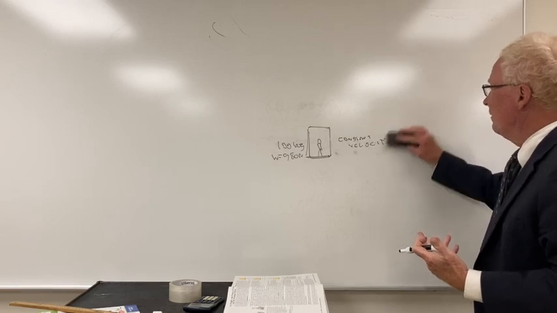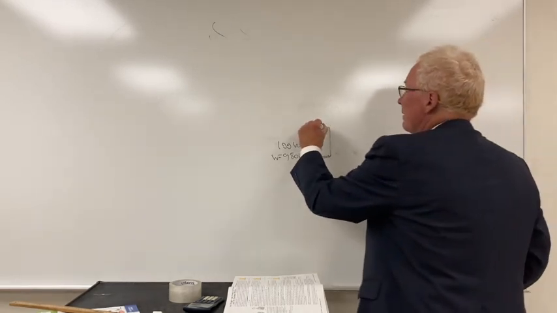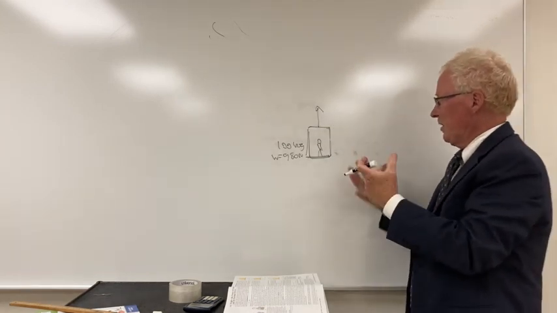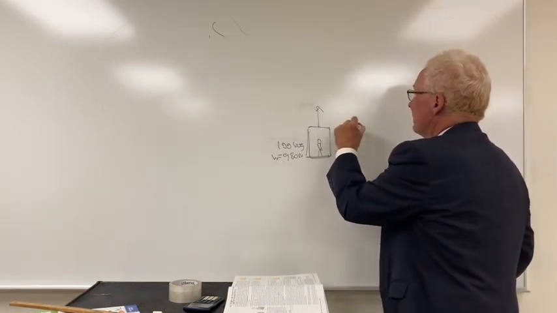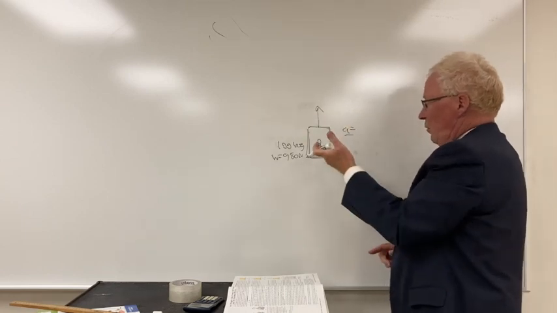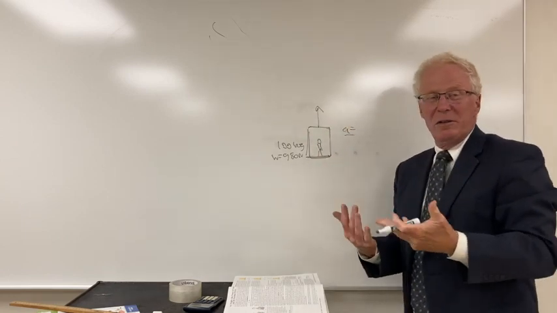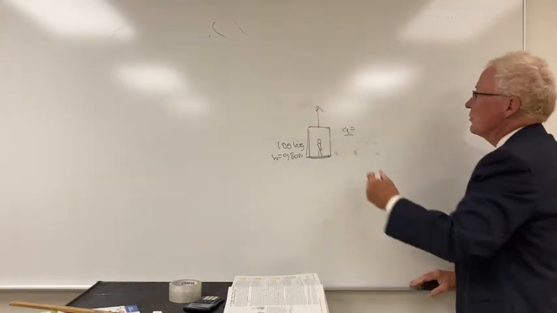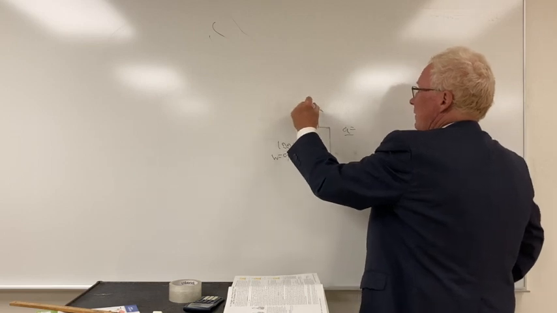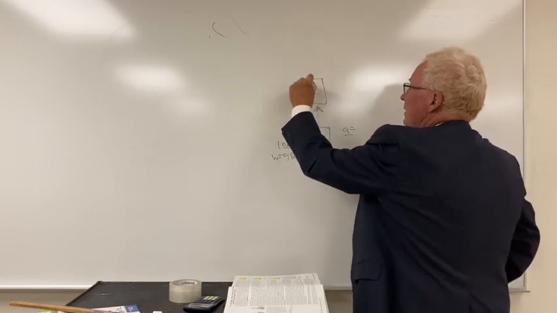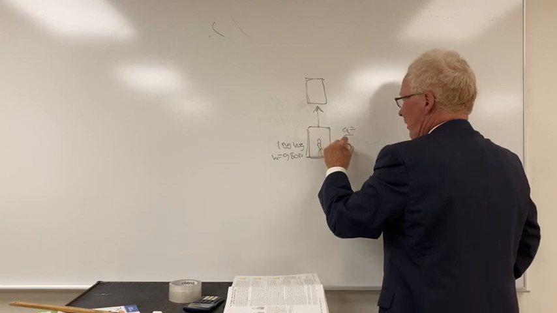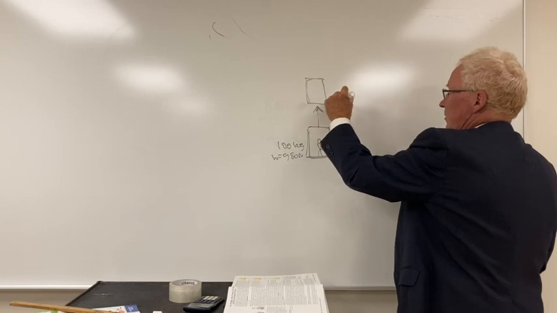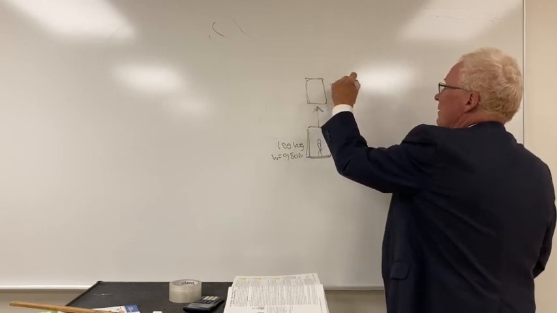Now, how will we actually feel something different? Well, if you're in an elevator and you go from the ground floor upwards, you have to accelerate, right? To be able to start going, then you gradually settle out, and then you stop again. So when you go up, A will be greater than 0 going up, and then you'll slow down and A will be less than 0 before you stop. All right.